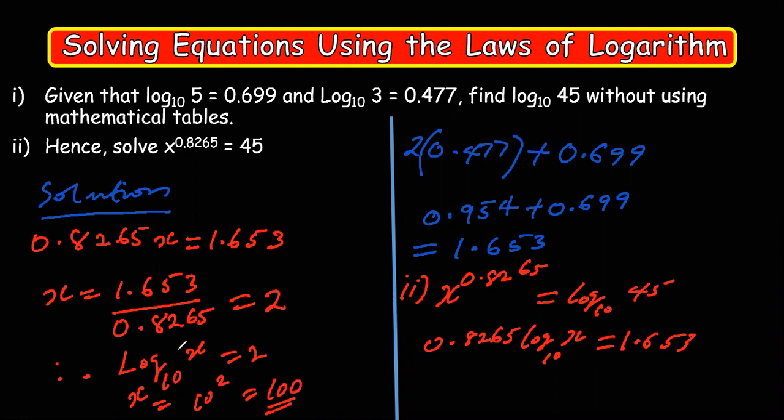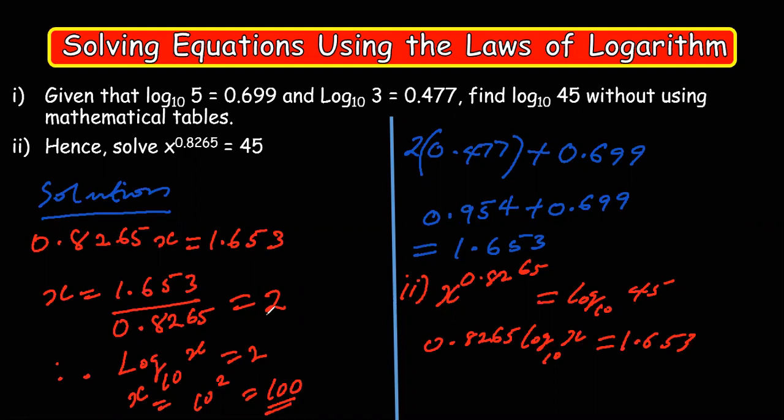Do I still need to explain? I think this is very simple to understand. This explanation should be clear, but in case you are a little bit confused, you can write your question in the comments box. I'm going to reply to you, but it is very simple. All you need to do is apply the laws of logarithm. The various laws of logarithm are needed for solving any equations in logarithm.